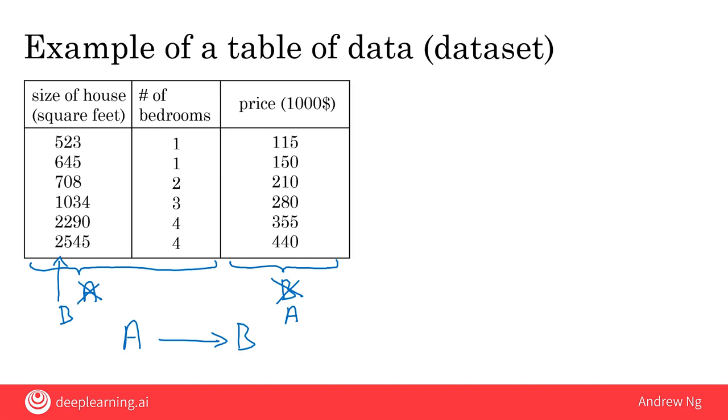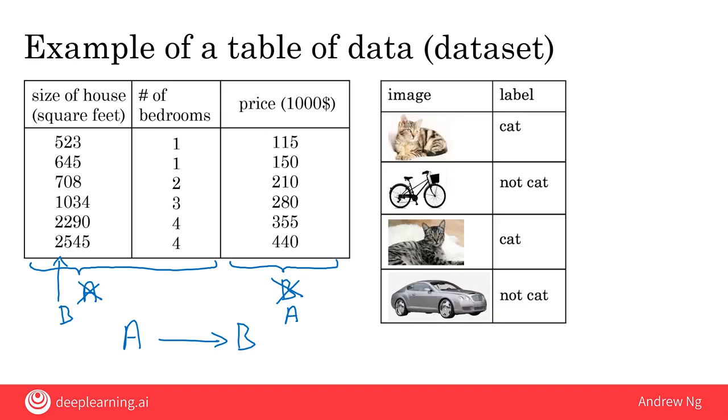Here's another example of a dataset. Let's say that you want to build an AI system to recognize cats in pictures. I'm not sure why you might want to do that, but maybe you have a fun mobile app and you want to tag all the pictures of cats. So you might collect a dataset where the input A is a set of different images, and the output B are labels that say, first picture is a cat, that's not a cat, that's a cat, that's not a cat, and have an AI input a picture A, and output B, is it a cat or not, so you can tag all the cat pictures on your photo feed or on your mobile app.